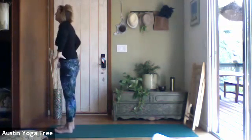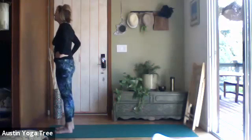Next time we lower down, we'll meet here. If you're still at the front of your mat, stay there. If you're not, we'll walk up to the front of our yoga mat with our feet hips width apart, and we'll place our hands on our hips. We want our hips to stay square and facing forward this whole time.